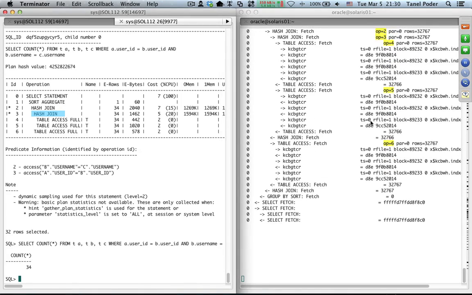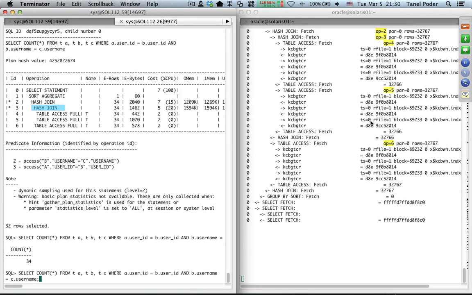So I'm going to go back to this two table join, and I'm going to hint it. I will say ordered, or rather leading, which is the modern way of saying this.